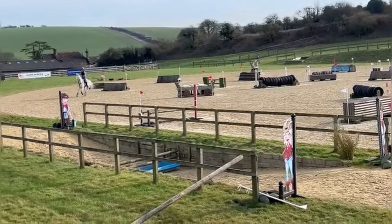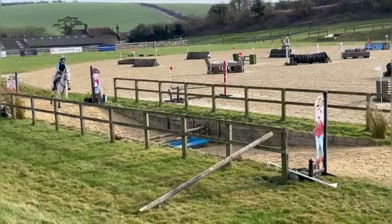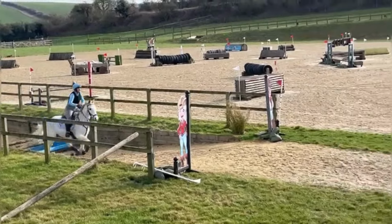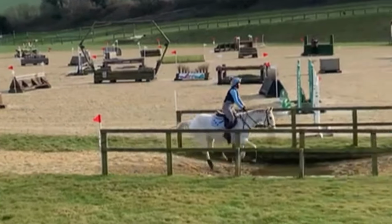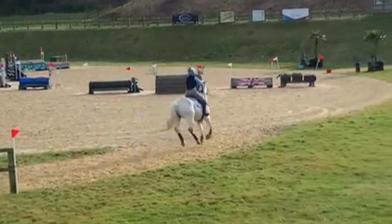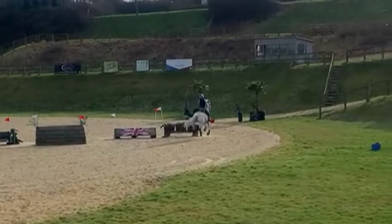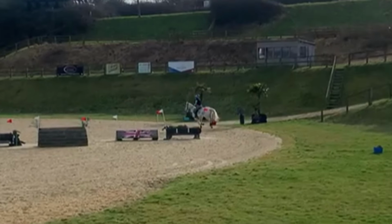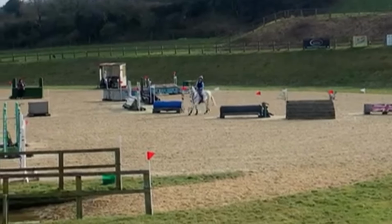The more I watch it back, I do kick myself at the faults that we had, but I'm really, really happy with the rest of the round. We did try into that, probably didn't need to, but anyways, so I've just changed angle. The quality's not great, but you'll just see better our little problem here. So as you can see, Belle just runs out at the last second. I took for granted a little bit that she would do that fence. We have done it a few times now.